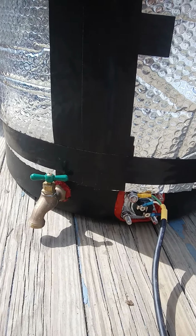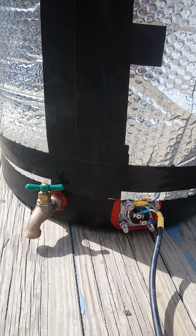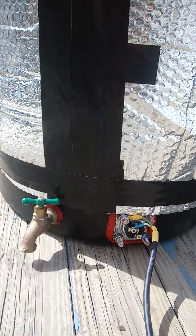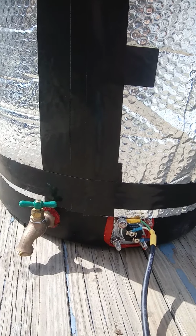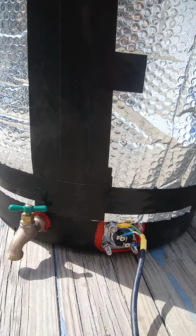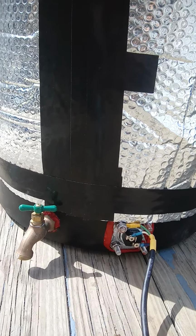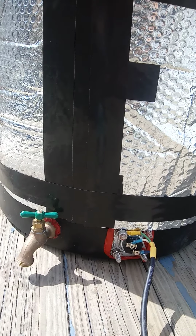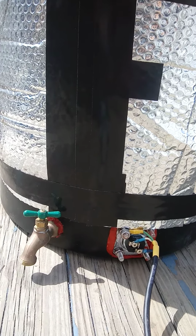So all the parts that I'm going to show you, just about all the parts you can get at Lowe's or your Home Depot hardware store, whatever hardware store you have, wherever you go. You're going to need a ball valve. Doesn't matter what size, 3/4 inch, 1/2 inch, 1 inch, it doesn't matter. You're going to need one of those so that the water can drain out.